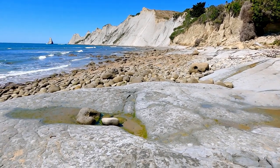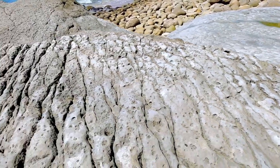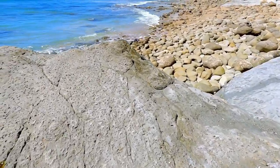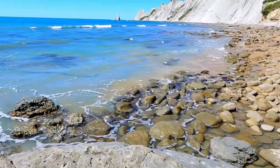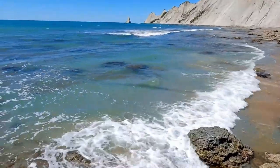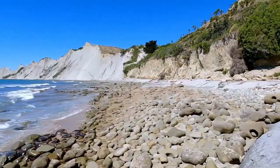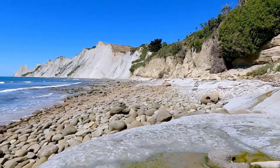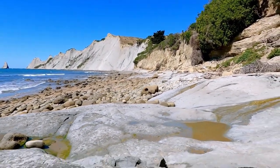Now, this area is one of my favourites. You've got the leading lines of the slabs in the foreground. You've got the pebbles, different textures, ocean, and a stunning, stunning backdrop. What is not to like? If I can't make a nice photograph here, there's something seriously wrong. What an absolutely glorious place. And worryingly, I've got it to myself. That's generally a sign that everybody has got out of Dodge before the tide comes back in. So I don't think I'll hang about much longer.